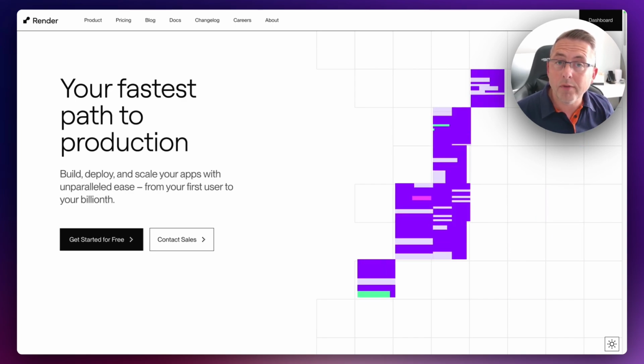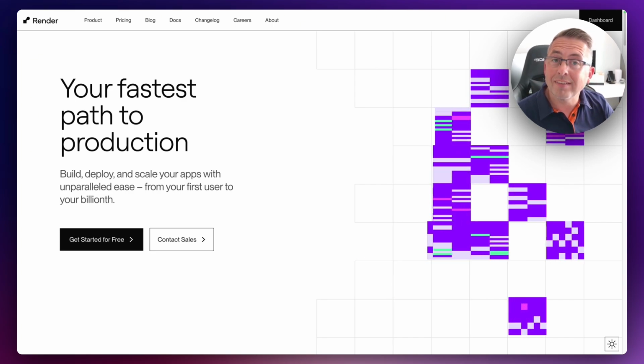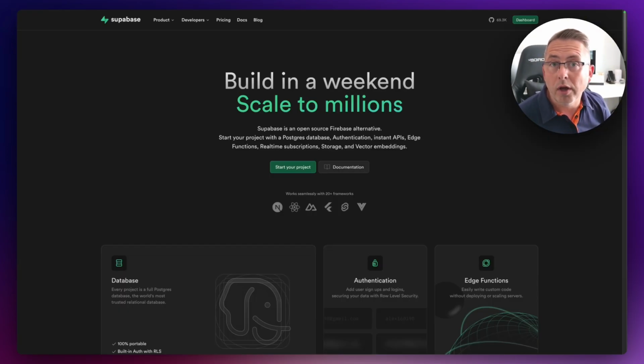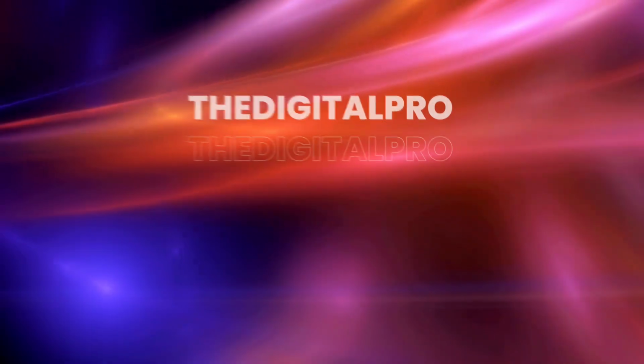That's only one part of it, because in this video we're also going to set up a Supabase project, that technically is going to provide all of the back-end support that n8n needs. For example, we're going to need to store data somewhere, or configuration for n8n, and that's what Supabase is going to do for us. So without further ado, let's get into the video and let's get cracking.